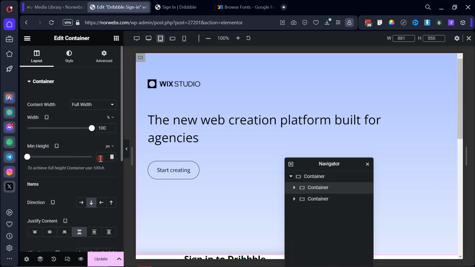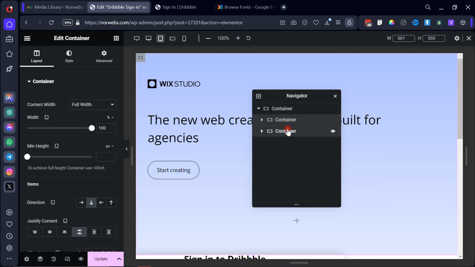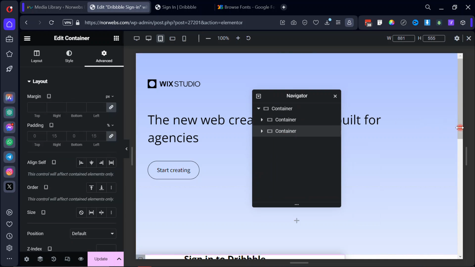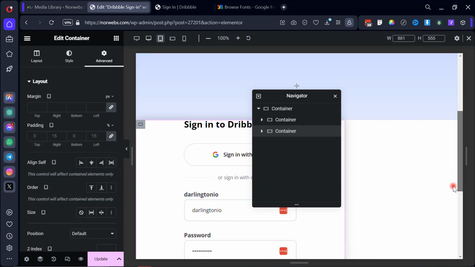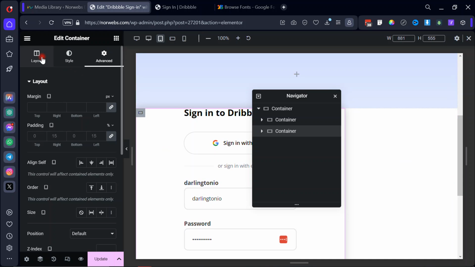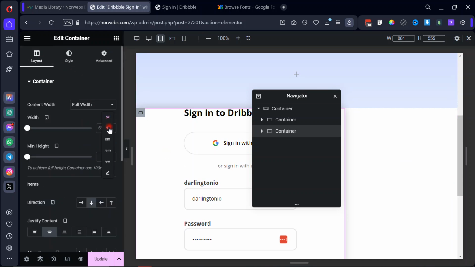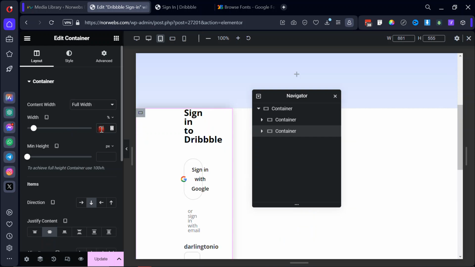Of course, the minimum height in this case, you just keep it at 0 or anything, but let it be 100. Then go back to the other one, which is this one here. Do the same thing, 100.